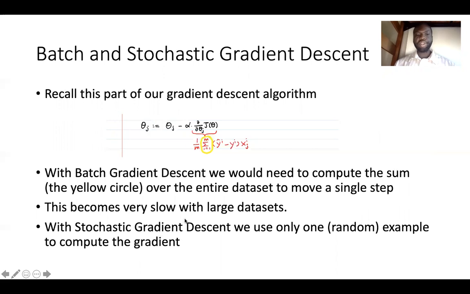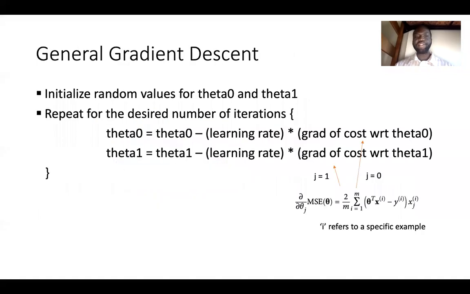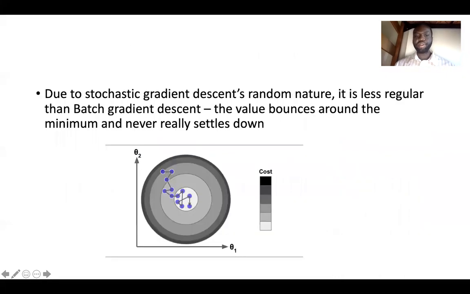So then, if you don't want to do that, or if it's taking too long, you can just use stochastic gradient descent. And stochastic, I found out last week, means random. So we just pick one random value out of our entire training set. If we have 3 million, rather than adjusting using all 3 million, we'll just use one example for the X here. And this is what happens.